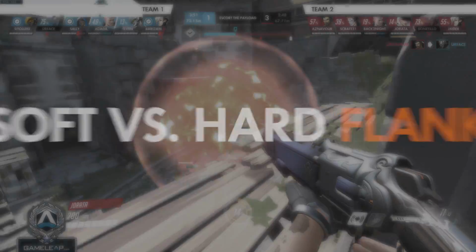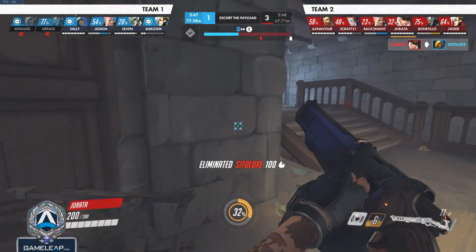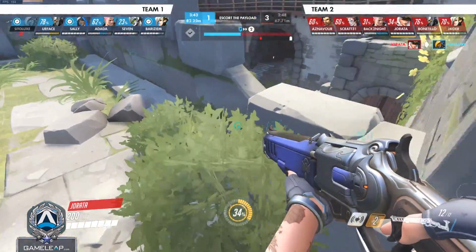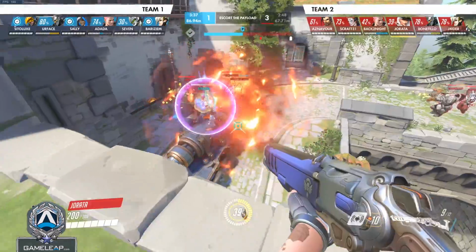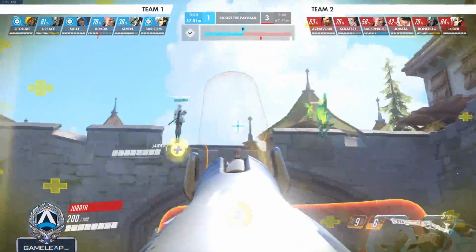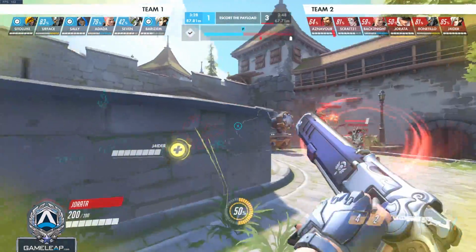Now let's move on to a really big aspect of flanking in general, which is soft flank versus hard flank. Soft flank is a flank with options to retreat back to safety or back to your team. Some characters have built-in flank protection in different ways that can help soft flanks be more successful. Let me explain. A soft flank would be something like peeking just out of natural cover on an off angle from the enemy team, trying to get in a few shots. Whether you hit the shots to get the kill or not, you're basically fishing at this point, and you can definitely retreat back to your team.